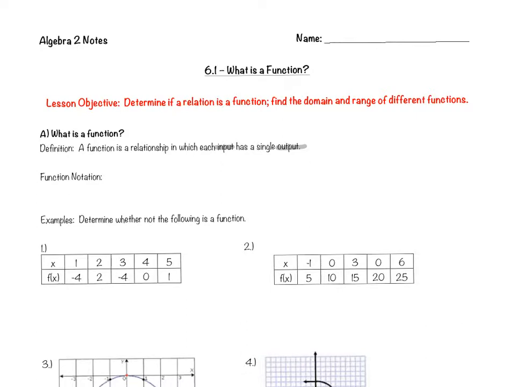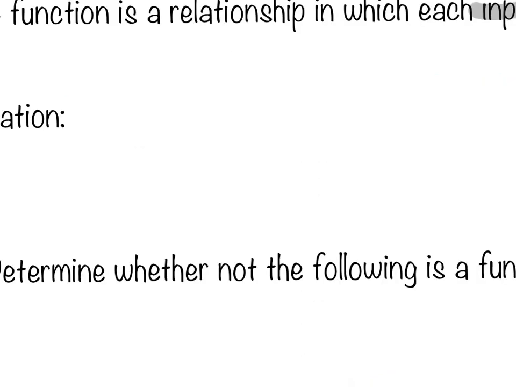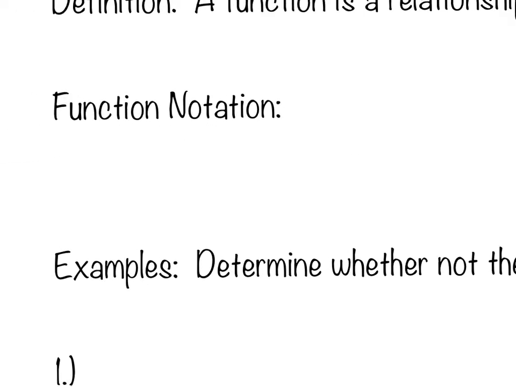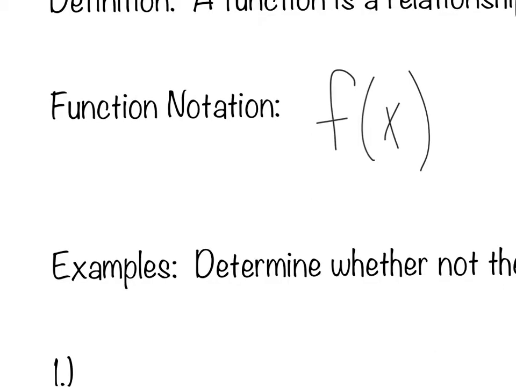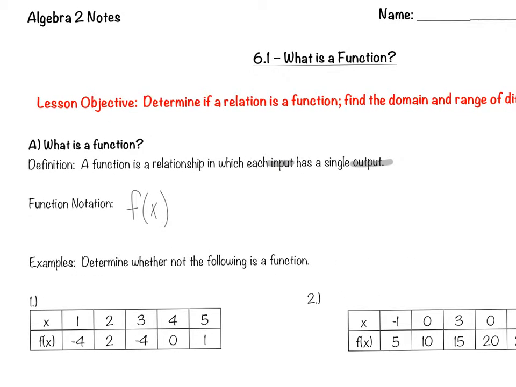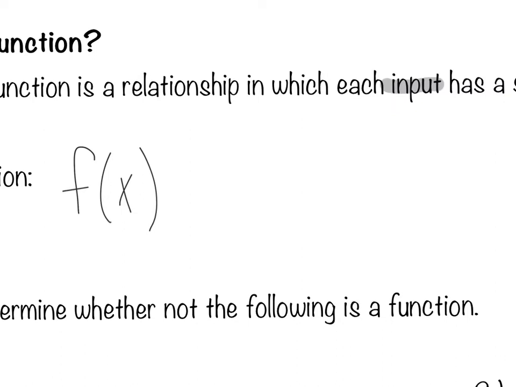So from here on out, what we're going to be using is what is called function notation. So function notation looks like this. It looks like f of x. It's written like that, f parentheses x. But what that really means is, f of x. Okay, so when you see f parentheses x like that, we've seen this before, but we've never really gone into detail with this.